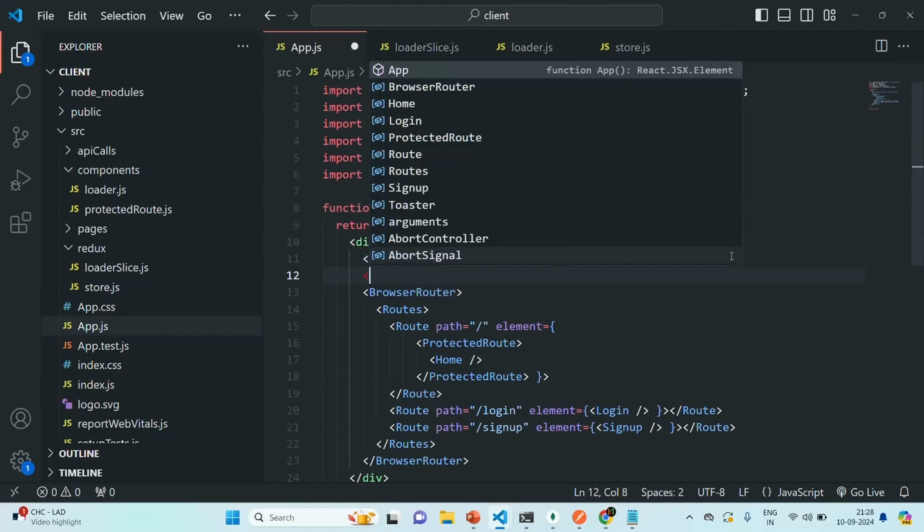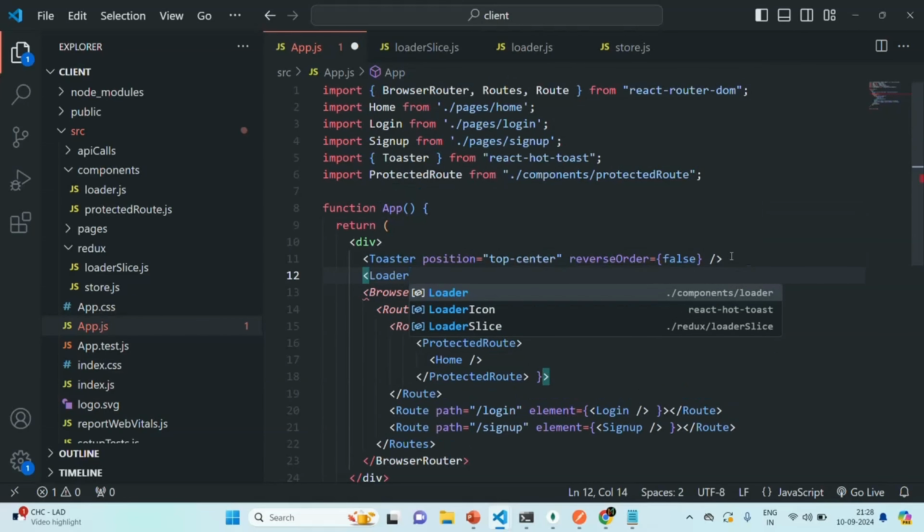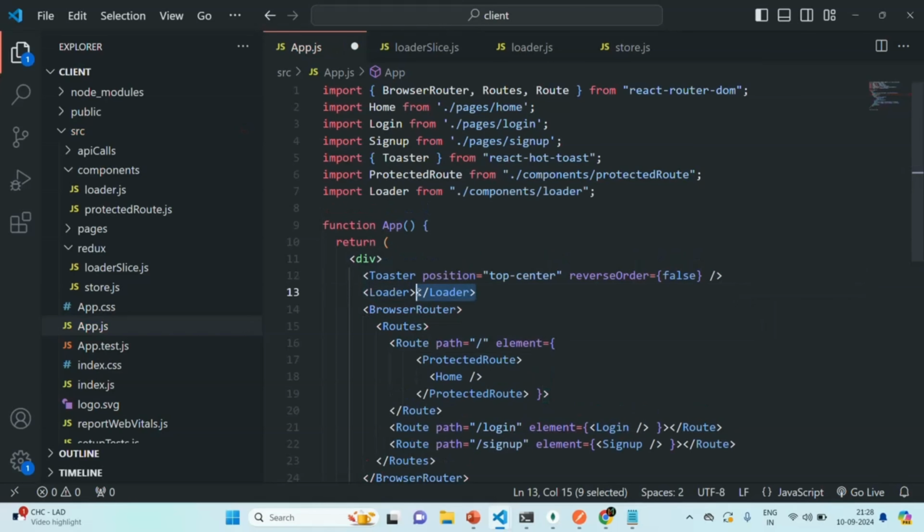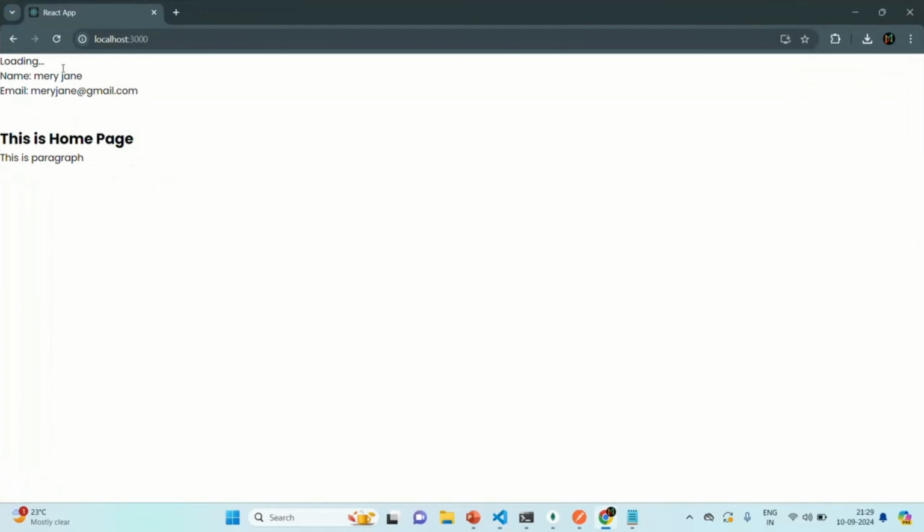So here I'm going to use that Loader, and to use this Loader we also need to import it from this loader.js file. With this, if I save the changes and if we go to the web page, there you can see this message loading.